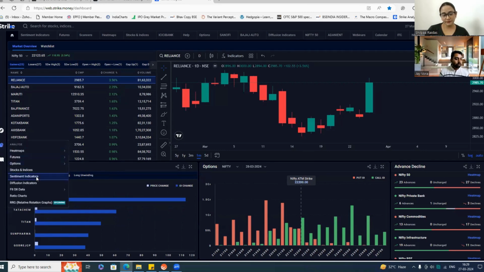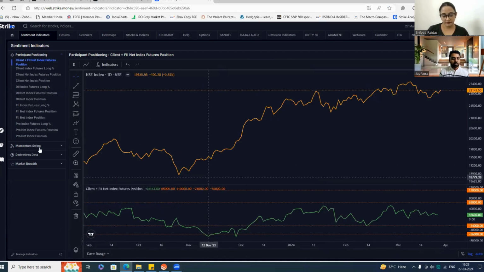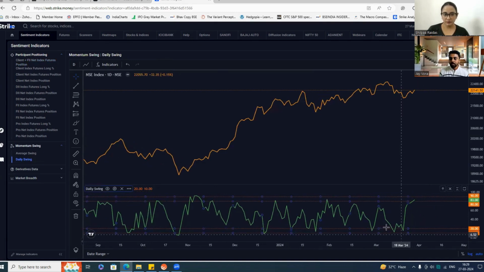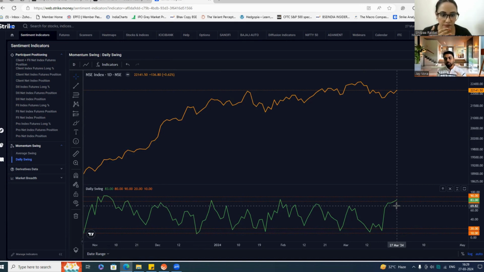Yes. So if we just revisit what the sentiment indicators are doing. Firstly, we had spoken about the daily swing. At that time, I think it was somewhere around this point. From there, we have seen a bottom in the Nifty index, and the daily swing has risen higher. I think during the day, it had even gone to around 92 levels. That means 92% of the FNO stocks were seeing a rise in momentum. But after that, in the last 1 hour or so, the Nifty index did correct a bit, and that's why this indicator cooled off to 83%. But nevertheless, it is a high reading.